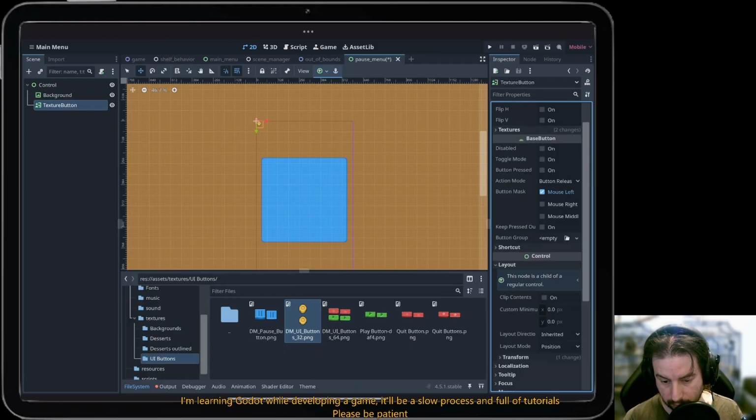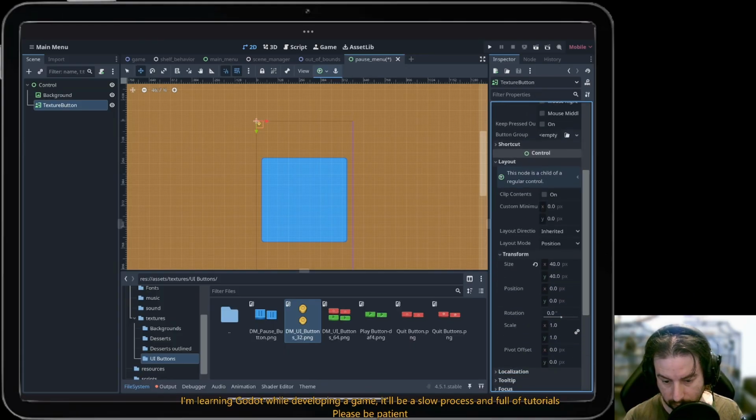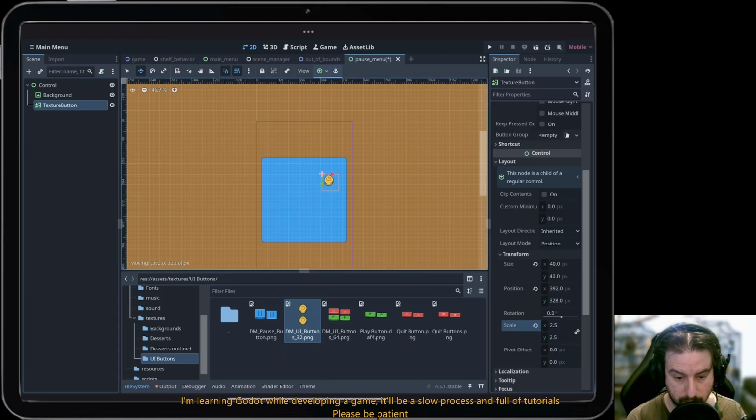I think it was transform, the scale 2.5. There, let's move that for the restart. I don't know how I want to put that.